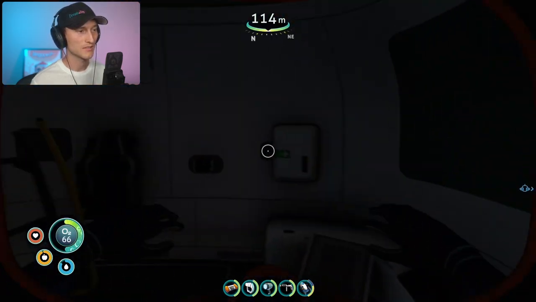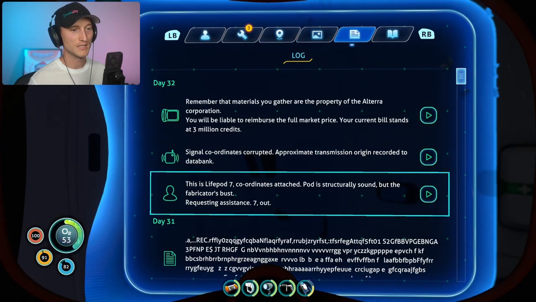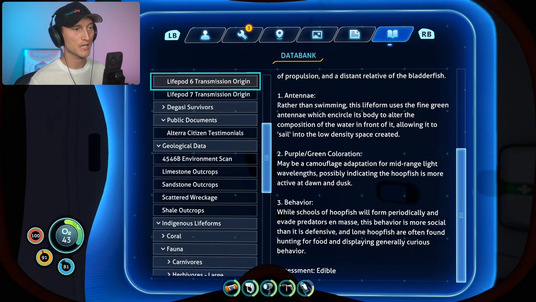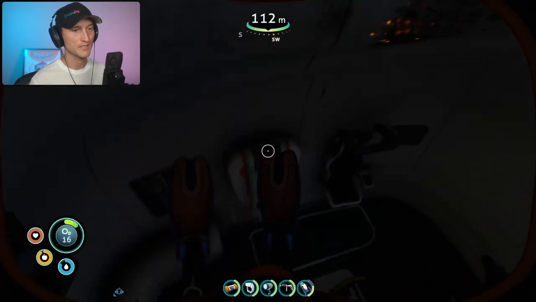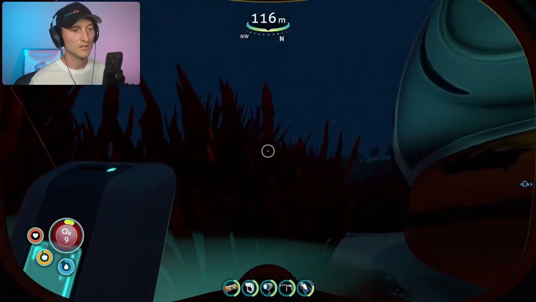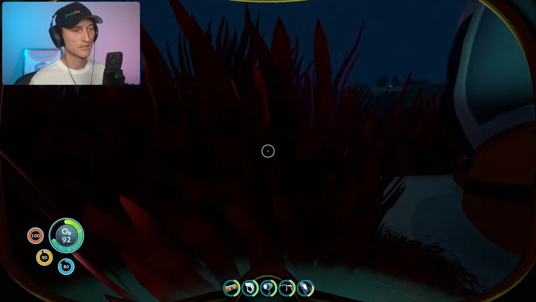Wait one sec. I think this is who we're looking for. No, life pod 7. Have we found anything on life pod 6 yet? Dude, hurry up. Life pod 6, we've done this one. Okay, I saw there was something out here. But no, we've been here. Oxygen. I need to get my next oxygen thing.